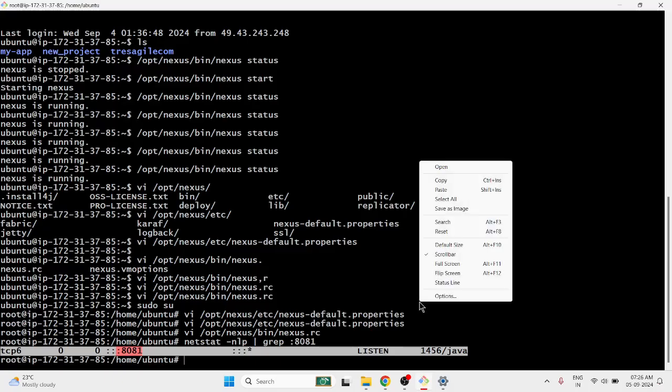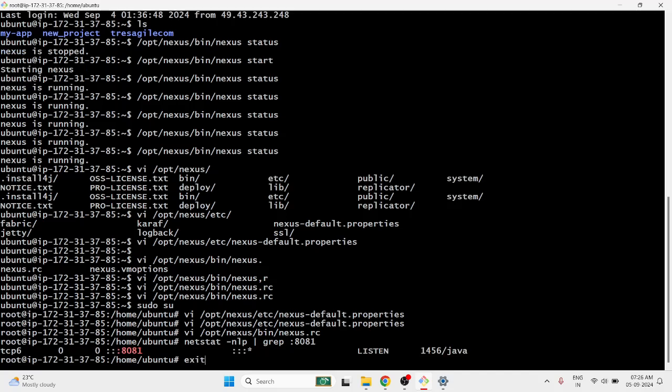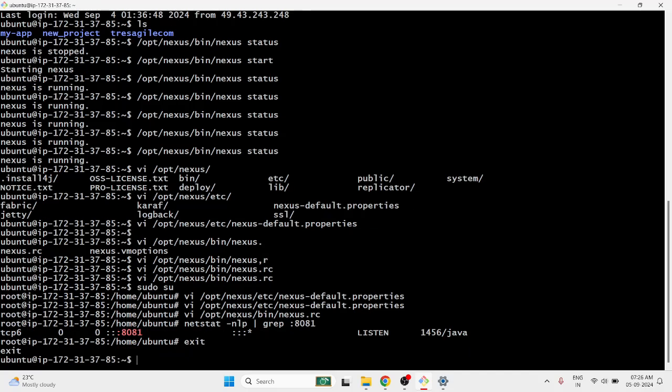See here, what's happening is other users, if they have access to change the configuration files, they can change it. There is no such restriction. Let's say we have 5 users, and test is one of the users. He wants to change the configuration of Nexus, whatever it is.